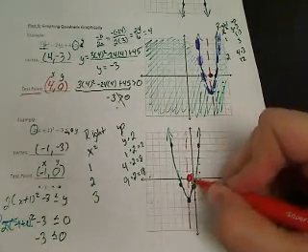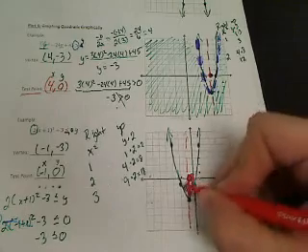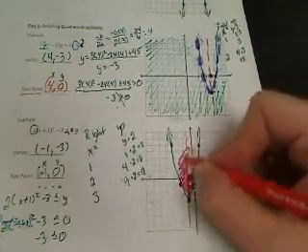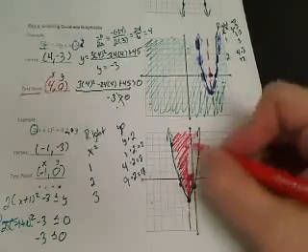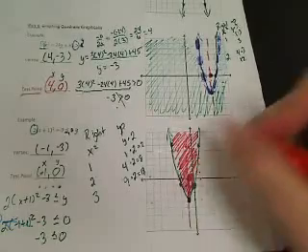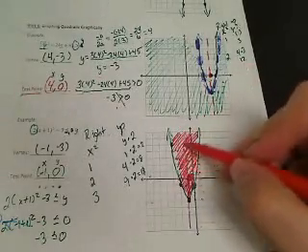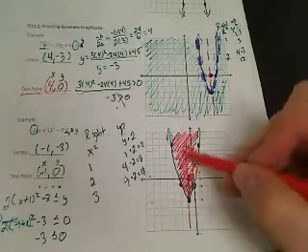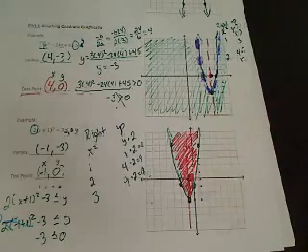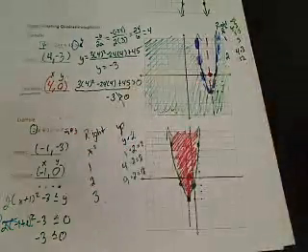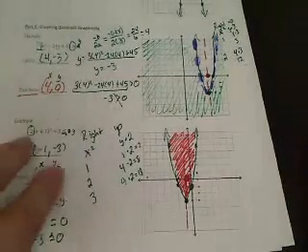What that's going to tell me is I need to color this side of the parabola when I fill it in, which is going to give me a graph that's going to show that all of the coordinates on the inside of this, in the red side of this parabola, would be a solution to this inequality. So a reminder, graphing quadratic inequalities algebraically, we are going to be dropping, and we will be readdressing this in the spring semester.